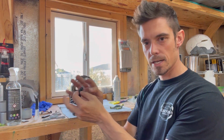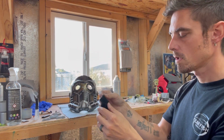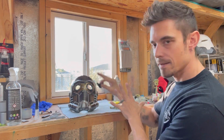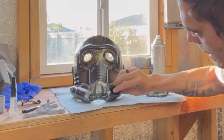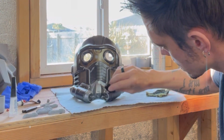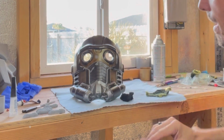So what I do is I just mix it all together with my gloves on, and I get this all black towel. And the way I got this to look like this is basically by just doing splotches. You just take it, go through, and tap it all the way around, and then I'll come with a cleaner towel and tap after it.